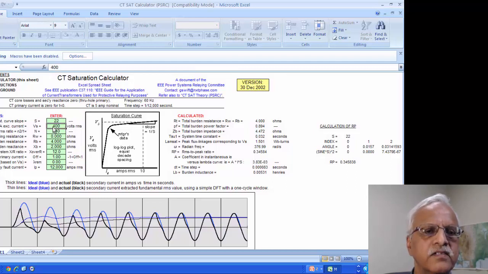And then if you look at the second one, that is the C rating of the current transformer. I've got a C400 here as an example, and a 1200:5 CT I am taking. And then I put in here 400 volts. That is what we need. And then it is a 1200 to 5. The primary turn is 1. So the secondary number of turns is 240.